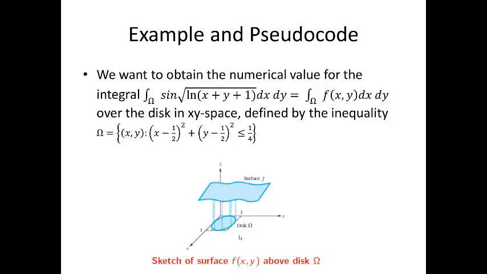We want this over the disk in the x,y plane defined by the inequality (x-1/2)² + (y-1/2)² < 1/4. So you can see the disk in the x,y plane surrounded by the square region going from 0 to 1 on both x and y, and we want to integrate this surface over that particular area.